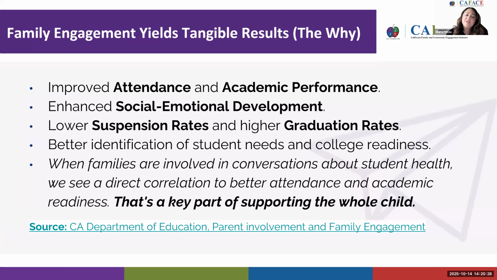So when we talk about family engagement and the why, when we build relational trust with families, it acts as a foundation for profound improvements in student outcomes. We see direct benefits like improved attendance, higher graduation rates, and better social and emotional development. Those are some of the things that have come through years of research, whether from the Department of Education or researchers who have been really invested in this work.